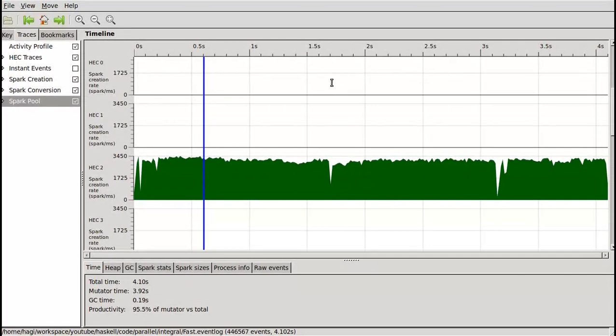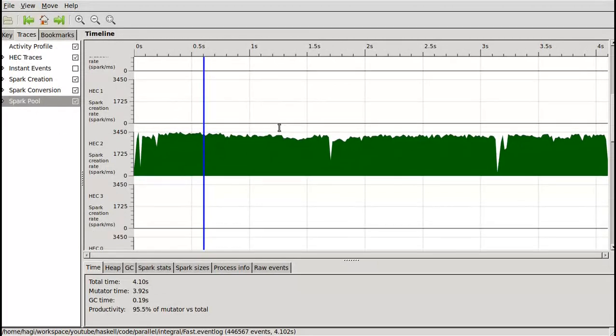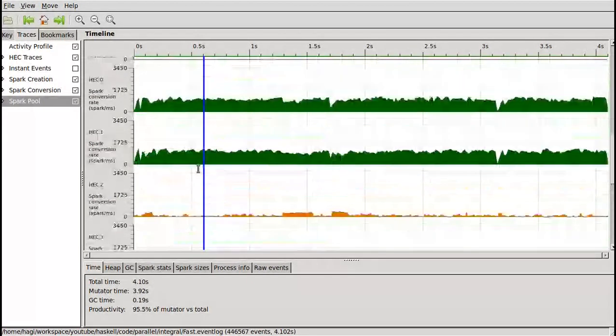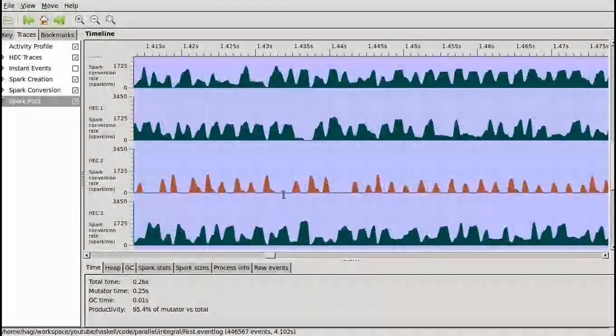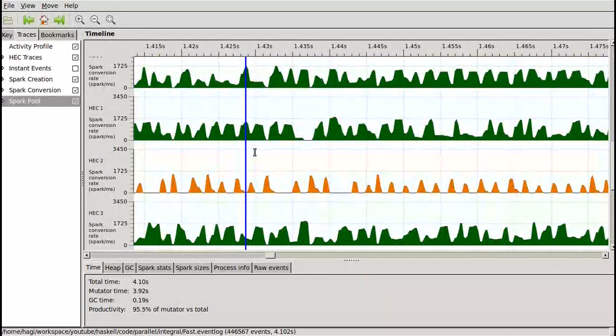So only one thread is basically creating sparks, and the conversion is done by the other three. So this is where the 3/4 actually makes sense: 3 threads are actually working on it, and the other one is just converting computations into sparks. And then when it tries to convert something itself, it sees very often that, oh, it has already been GC'd, so I can stop there.